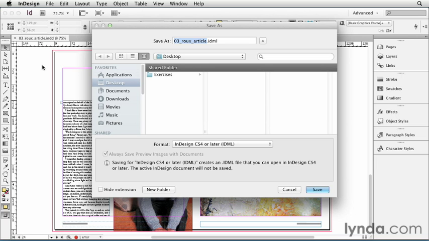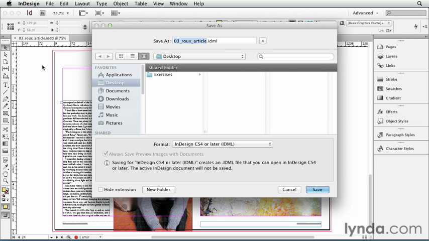But remember, using IDML to save backward is not seamless, no matter what you've heard. Some things can get lost and your documents can change, sometimes radically, when you open the file in an earlier version. For example, let's say your document contains more than one page size, something that I'm going to explain in a later chapter. All of those page sizes are lost if you open the IDML file in CS4 because it doesn't know about multiple page sizes. It doesn't have that feature. So what do you expect it to do? All the pages end up the same size.